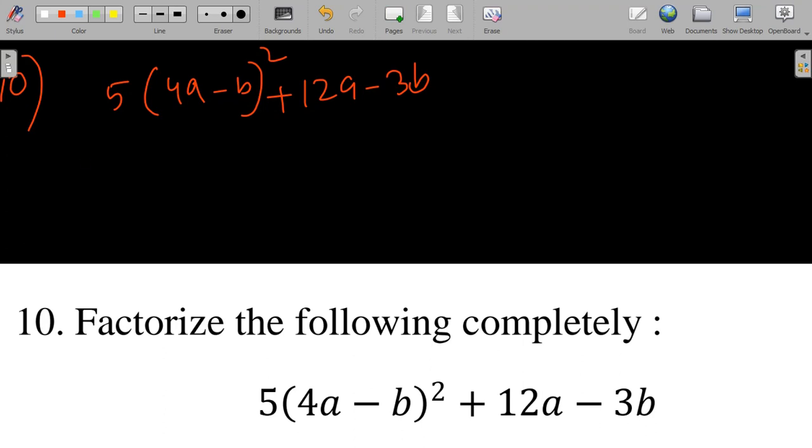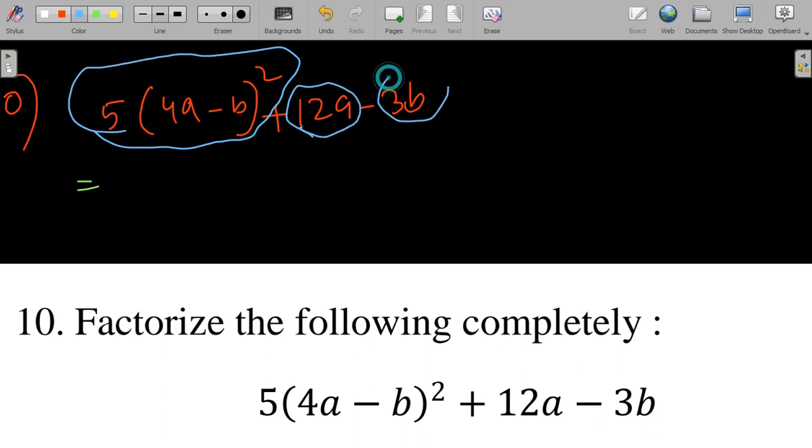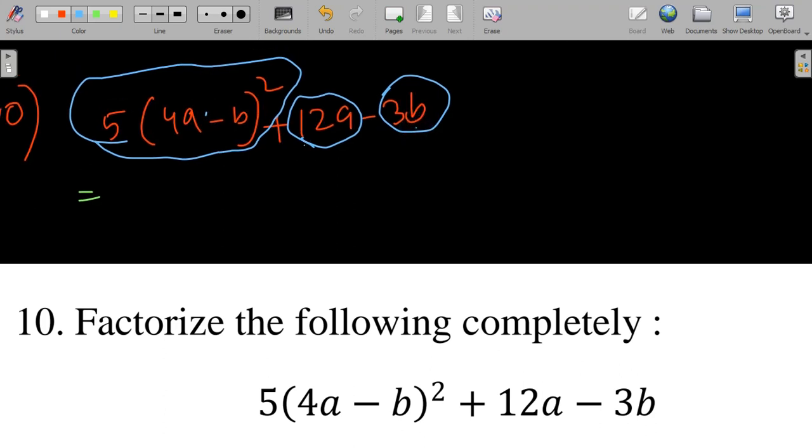First of all, you can't find out like that, because one question will be arising in your mind. Sir, here we don't have 4 terms. Here this is a single term, this is a single term, and this is a single term. So how many total terms are there? 1, 2 and 3. So 3 terms are there. So how to make the groups? But here we can make groups.